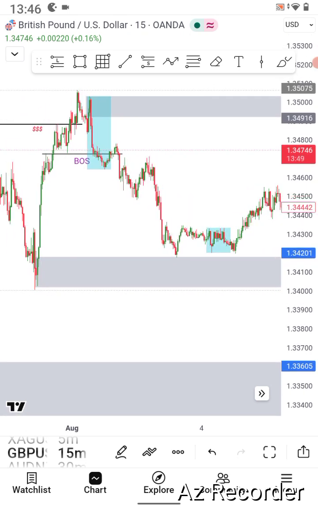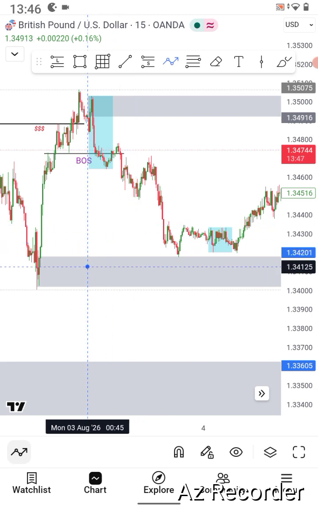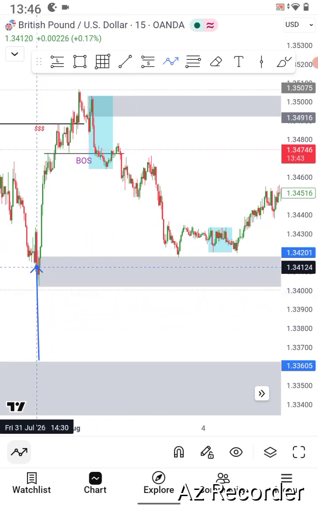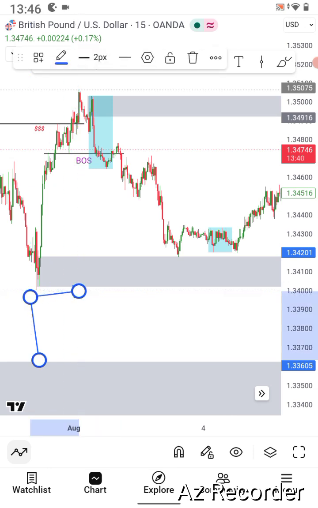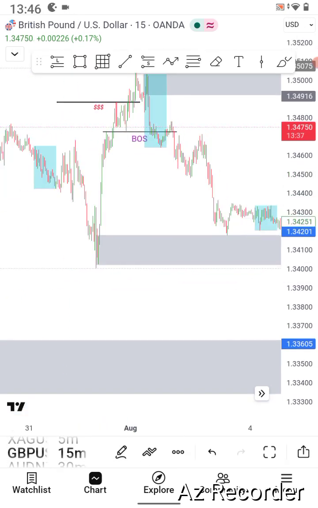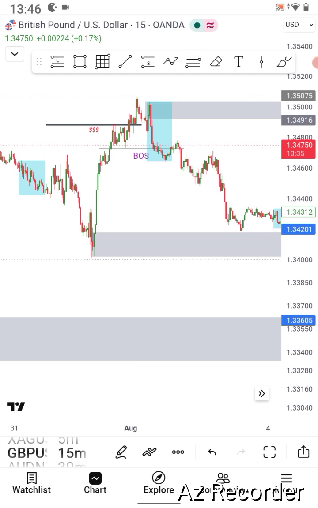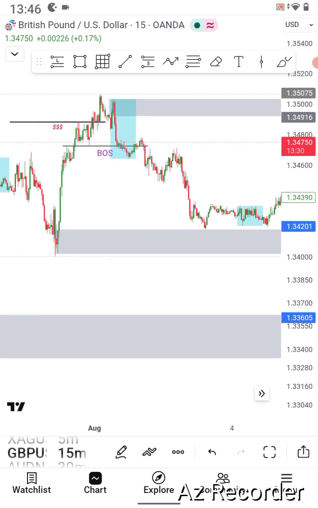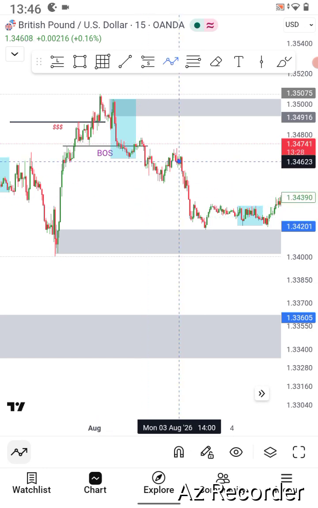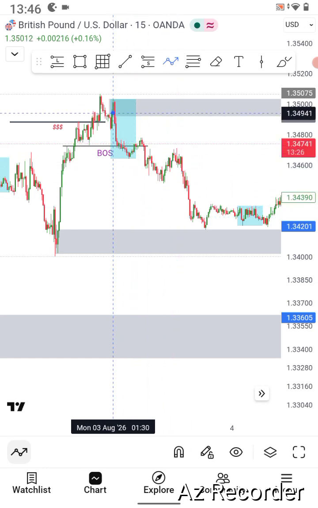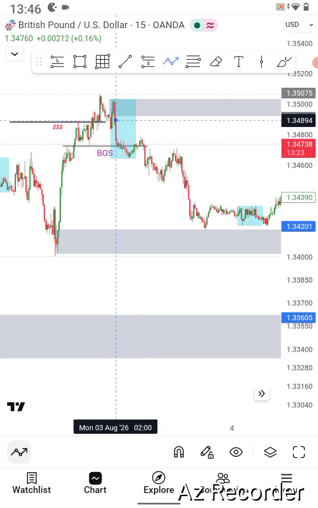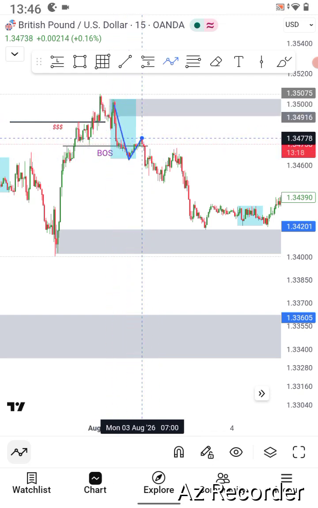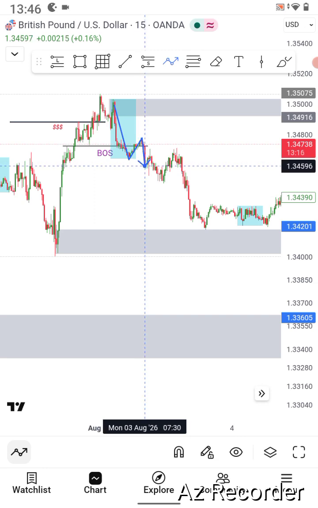I don't know if you understand what I mean. If market wanted to really bounce off using this order block. Sorry, let me look at it very well. Yes, okay, let's just say this is an order block. If market wanted to use this order block, while it was returning to it, because that was what I would have taken this buy, but I could not find any inducement. While market was returning to it, it did not give us any fake market structure shift.